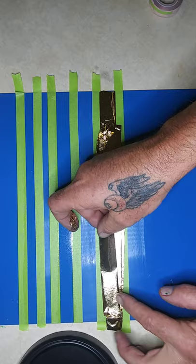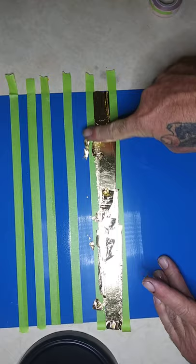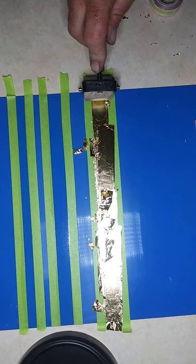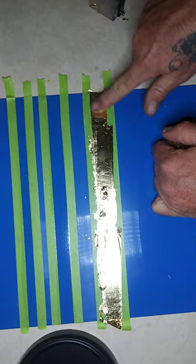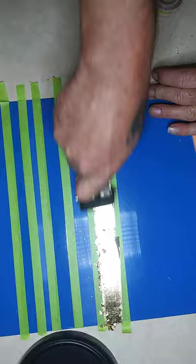I should have covered this better with one shot. Anyway, I don't mind wasting a little leaf. After that, I like to press it in with my finger. I also use a brayer. Some people pull the tape before they lay their leaf — that's optional I guess. I like to keep my tape on until I'm done. It gives me a nice, crisp, clean edge to pinstripe against. This is not the best demonstration here, but you'll get the idea.